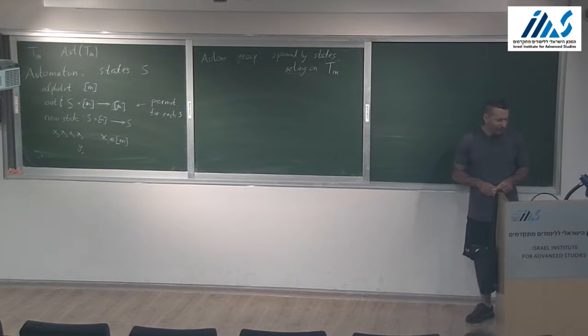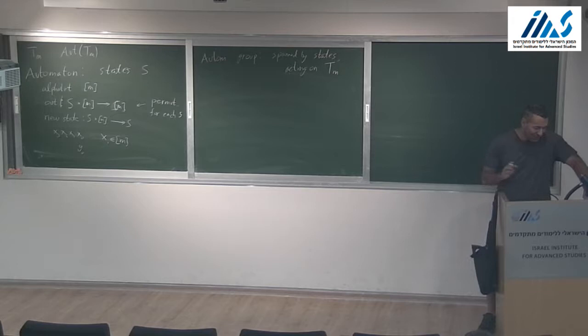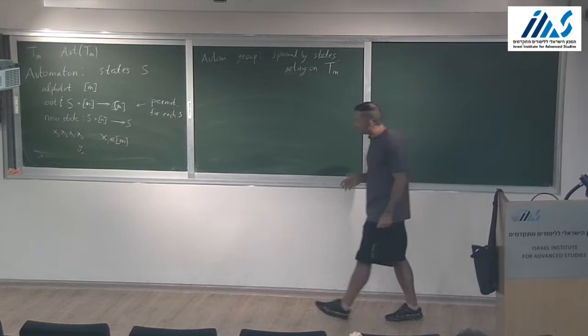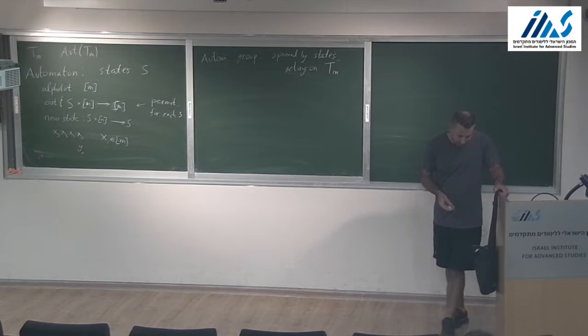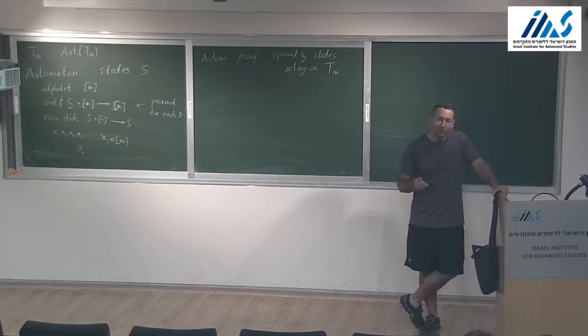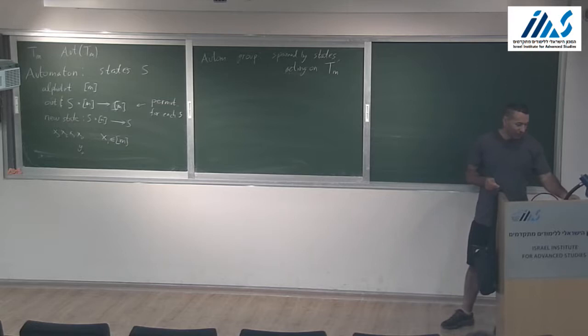So these groups have a fairly long history, which I'm not completely aware of, and I will not attempt to recount it. But certainly these things have proven to be an interesting source of examples for groups with many interesting properties. So one of the first interesting cases is the Basilica group, which was introduced by Grigorchuk and Zuk as a possible group which has exponential growth but is non-elementary amenable. This was eventually proved to be the case.